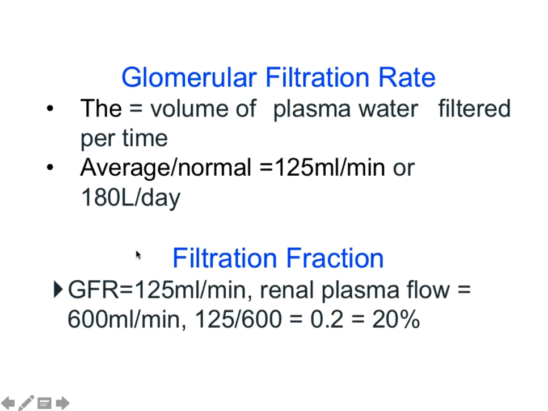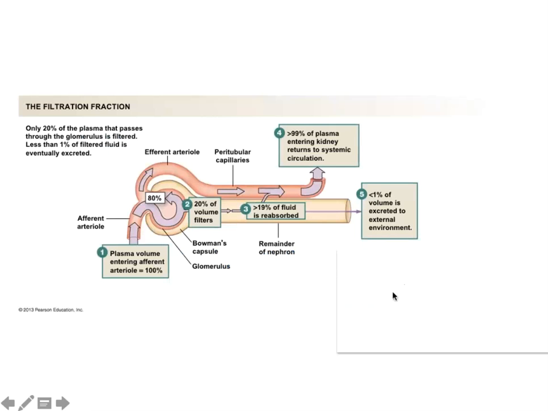And when the blood goes there, not all blood will be cleaned at the same time. Every time, about 20% of the blood really goes into the Bowman's capsule. So let's look at the picture. Through the afferent arteriole, the blood comes to the glomerulus, and only 20% of it will be filtered. The other 80% will go through the efferent arteriole, go to the peritubular capillary, and eventually go to the renal vein. And of those 20% being filtered in, over 19% will be taken back. Because once they go into this tube, they take the water back, the glucose back, the sodium back, those important molecules being taken back, so they become clean blood.